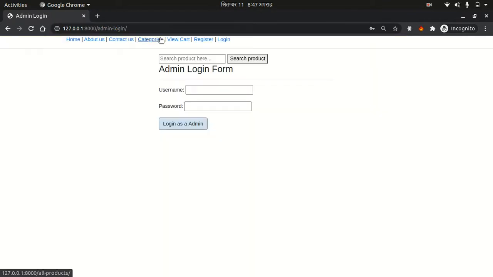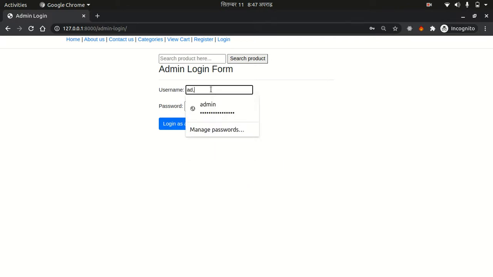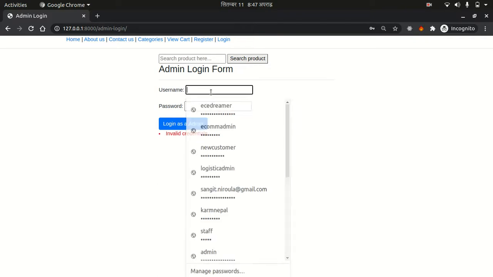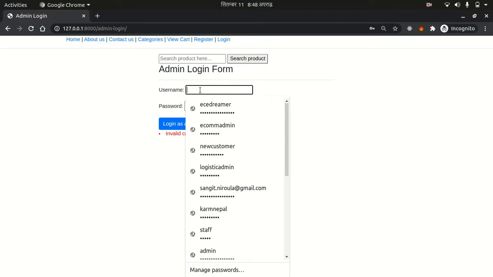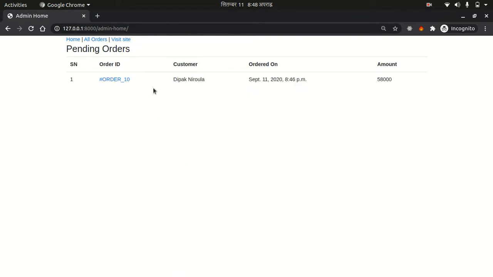Admin/login, and in admin login we can log into our admin panel. What is the admin panel credential? ecom admin, ecom admin@123. I forgot the password, so here in our admin panel home, we can see the pending order.